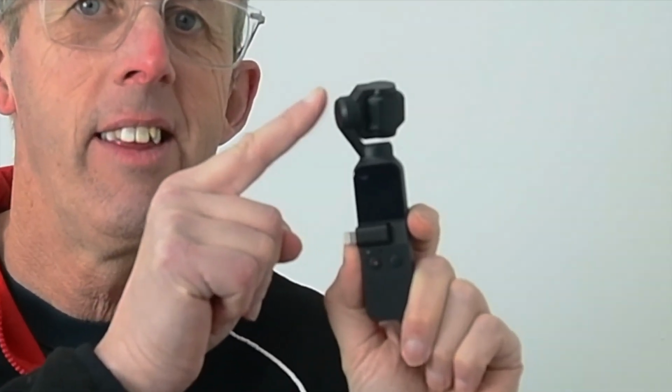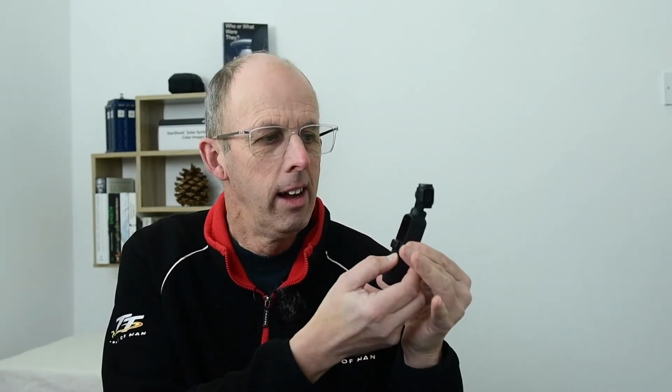And DJI happen to be the world's largest manufacturer of drones. You know, all those flying things that are flying all over the place at the moment. I think they own about 80% of the market. Anyway, their technology for stabilizing the cameras on those drones has gone into this. And this is the way it works. It doesn't even look like a camera, does it? I'll turn it on so you can see how it works.